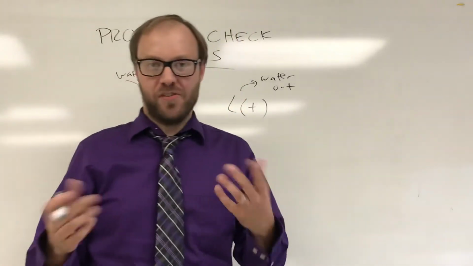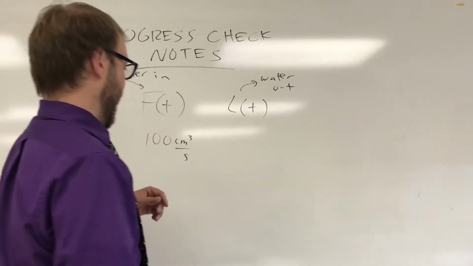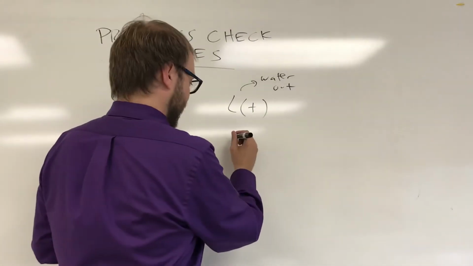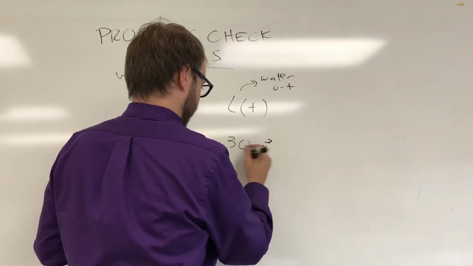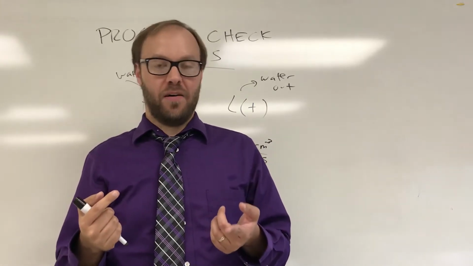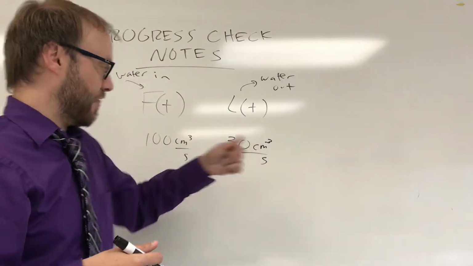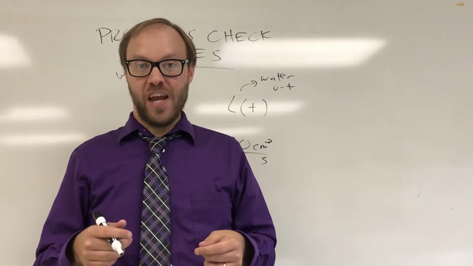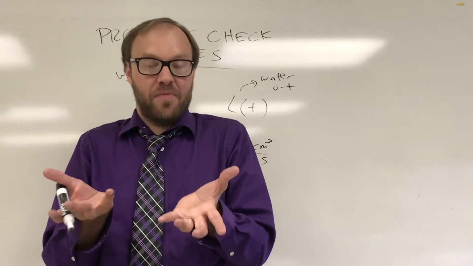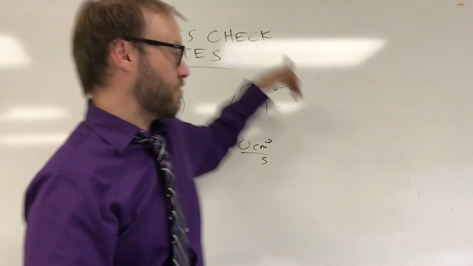So make up some fake numbers. Say you've got something like 100 cubic centimeters per second, and that's how fast the water's coming in, or maybe it's per minute or per hour, I don't really care. But let's say that it's leaving at 30 cubic centimeters per second. If you want the overall rate of change of the water in this tub, well, if 100 cubic centimeters come in and 30 cubic centimeters leave, what's the overall change? You've got 70 total cubic centimeters of water that you didn't have before that second came by. What am I doing here? I'm taking the rate in and I'm subtracting the rate out.